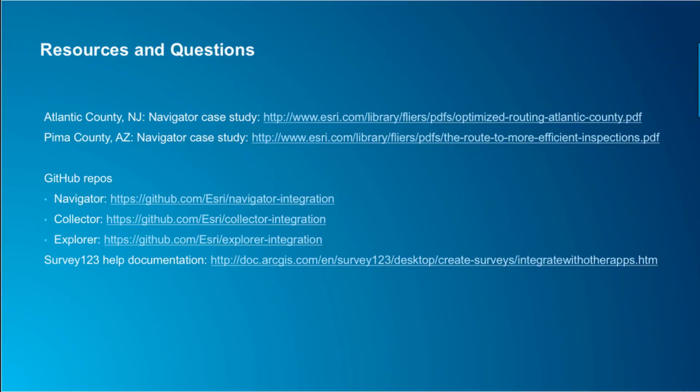So some resources, and we're happy to take questions after this, but I put 2 links to case studies we have in there. These are both Navigator case studies, both PDFs, and they talk about different ways that Navigator users are using the URL scheme. So Atlantic County is actually following that PDF workflow that I demoed. They build up PDFs and send those to each individual field worker every day with their routes for the day. They open their email, tap on it, and it talks about how Atlantic County worked with that. Pima is also doing the web app approach, where they're hosting a web app and links for each assessor, and they tap on that link and it launches Navigator with their routes for the day.